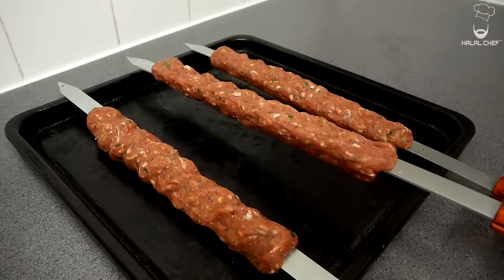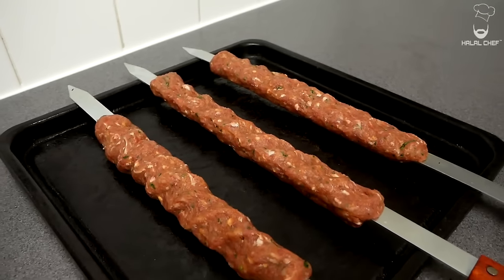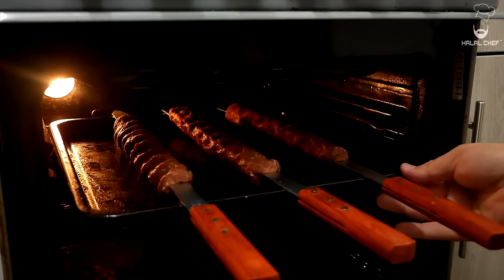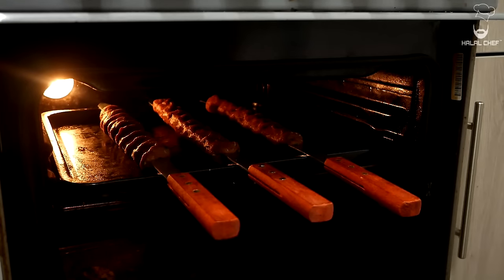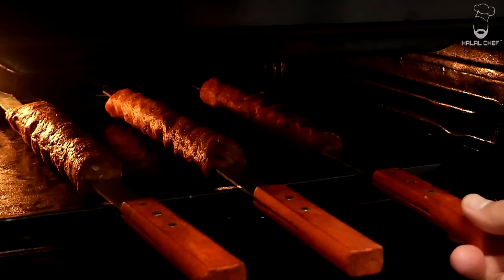Now you wanna grab yourself a tray on which we can place our skewers. And now we're ready to cook these under the oven grill. And what we're gonna do is we're gonna keep turning these like so. The oven grill temperature has been set too high. Now once they're under the grill, you wanna keep turning these every few seconds. This way they will not burn and they will stay nice and juicy from inside. If you look closely, this is the second rack, by the way. This should take you around 13 to 15 minutes.